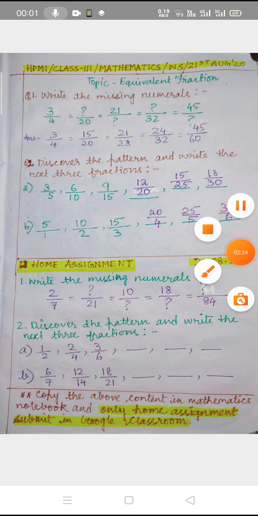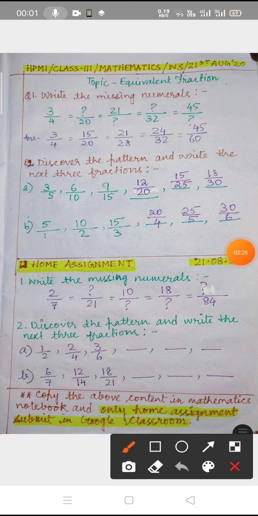Now come to the next fraction. At this time we will concentrate on the given fraction and this fraction only. The rest of the fractions are to be ignored. Here also the denominators are given and one numerator is missing. 4 is becoming 32, so we have multiplied by 8. 4 8s are 32. With 3 also we will multiply 8. 3 8s are 24. Again we got the answer.